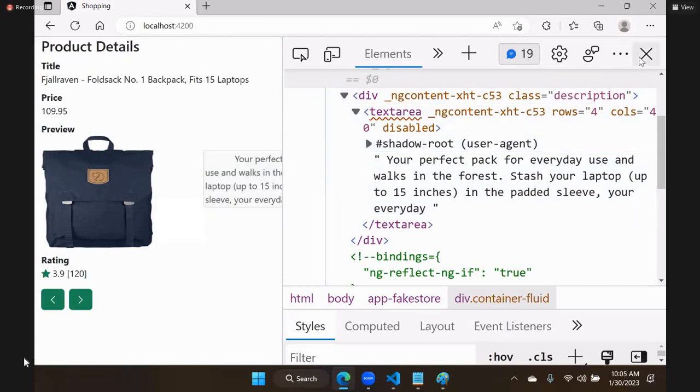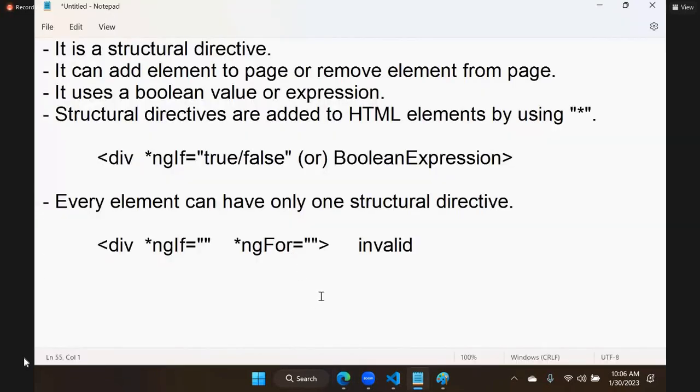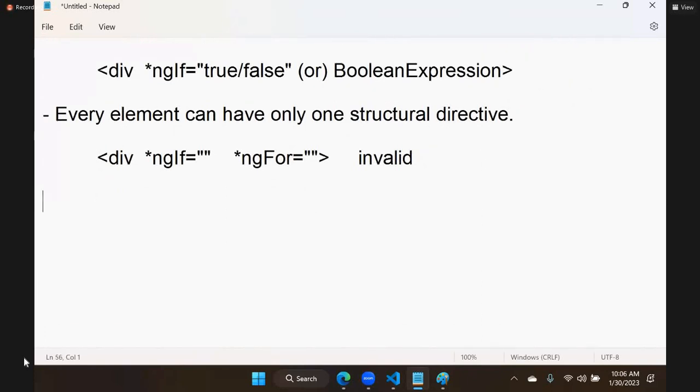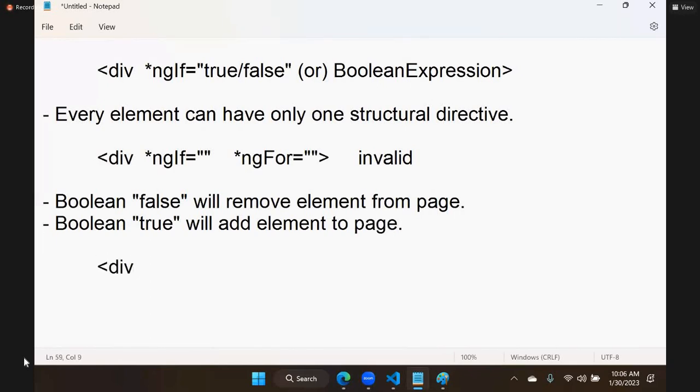What is the speciality of ngIf? It is going to add and remove. So what will false do? Boolean false will remove the element from the page, and Boolean true will add the element to the page. So we just have to write like this: ngIf equals false.